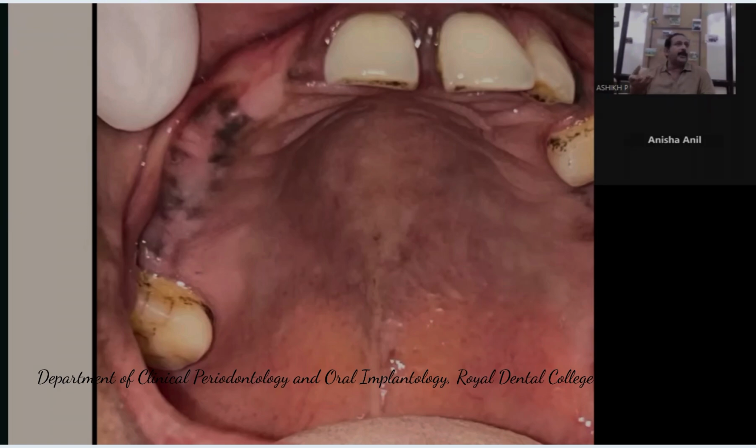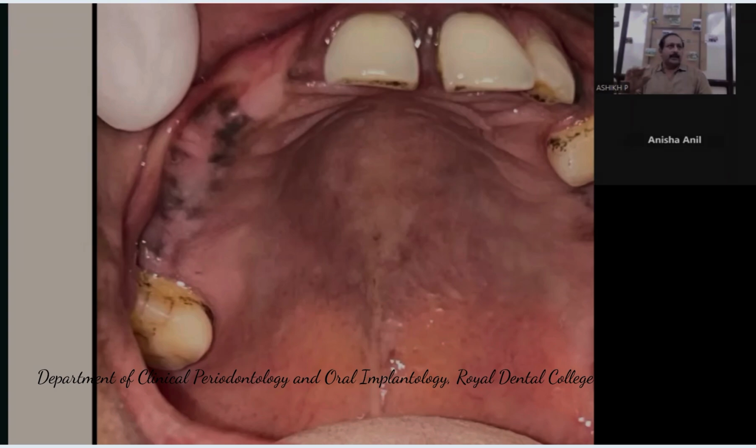That is where you're going to start your implant preparation, the osteotomy. You're going to start with the lance drill. The lance drill decides the position and angulation of the implant to be placed. Depth is decided by the pilot drill. The rest are all dependent upon the company, what drills they give, what implant sizes they give. But these two things don't change. The lance, the preliminary one, decides the position from where you start the osteotomy and the angulation of the proposed implant. Then depth is decided by the pilot drill.